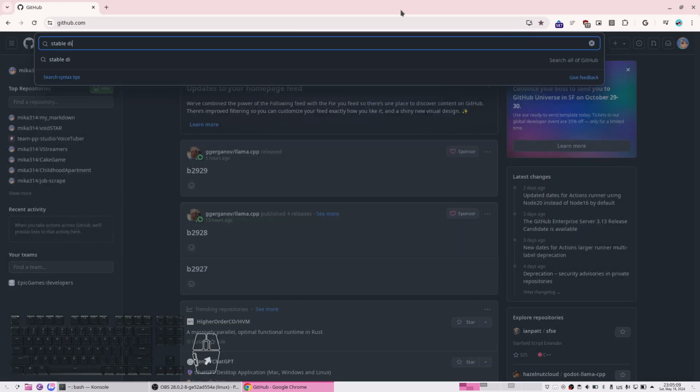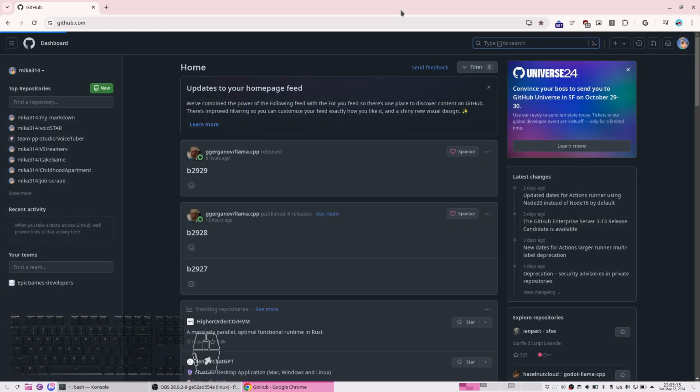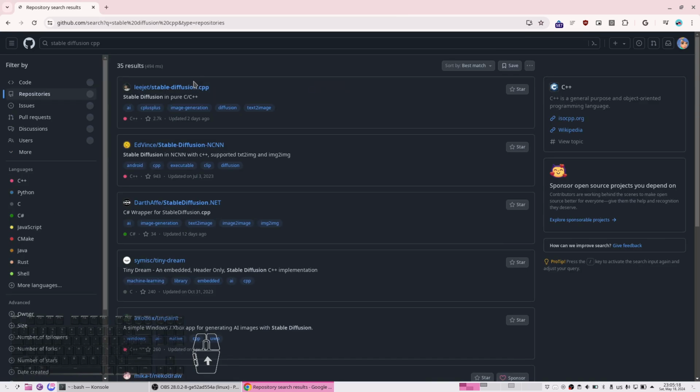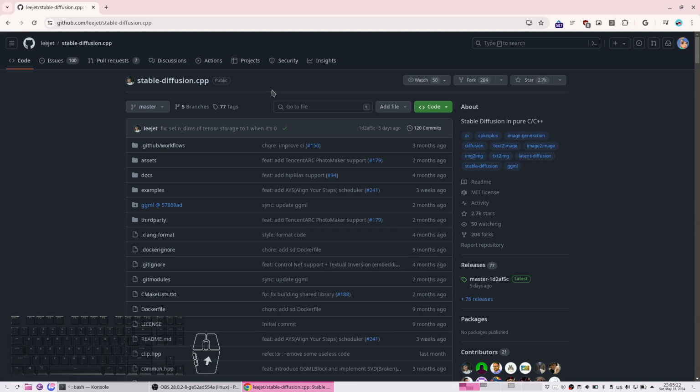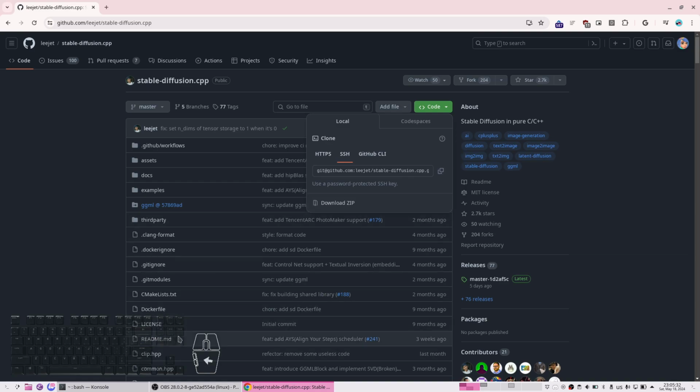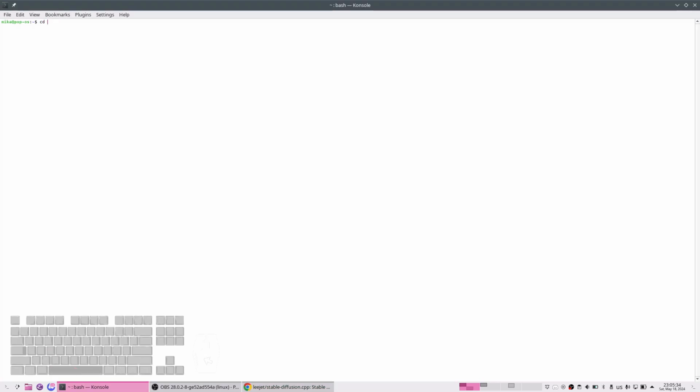Stable Diffusion C++. Hopefully StableDiffusion.cpp, it's going to search. Yeah, I think I get it from here. We'll go here and then copy it.